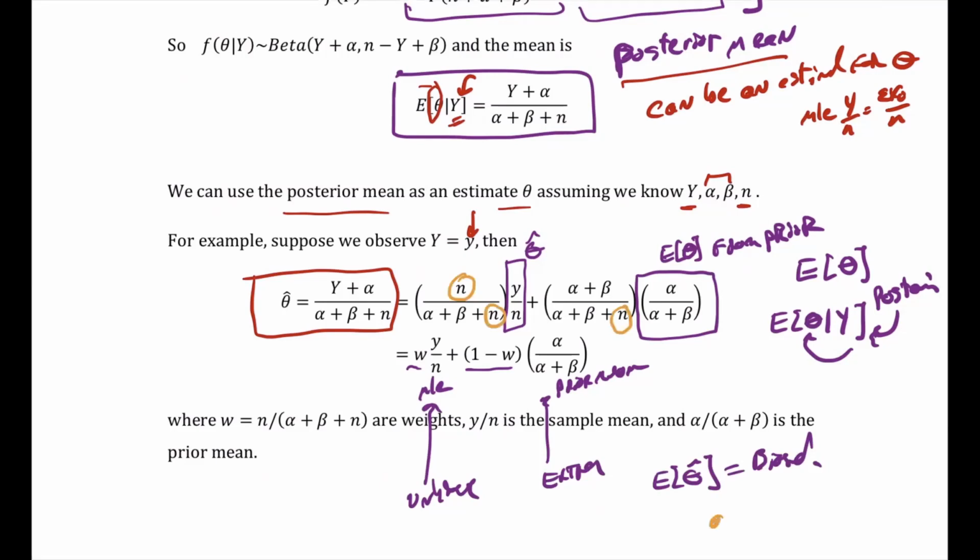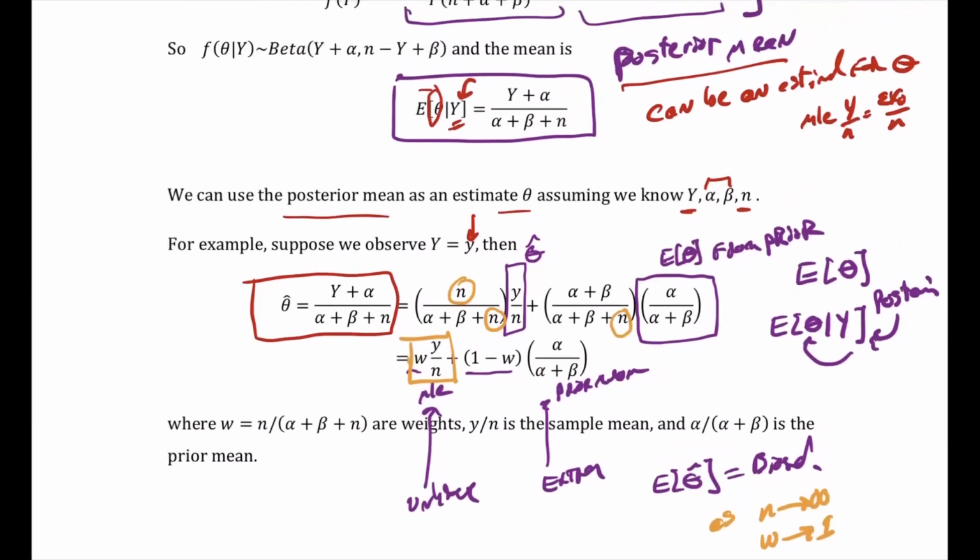So as the sample size gets big, the weight is going to go to 1 and you're going to end up with just that piece. So for small sample sizes you're weighting a little bit, you're adding in prior information, but as the sample size gets big, eventually this part goes away. Does that make sense? All right, I'll just get rid of that for a second because I'm going to come back to it.